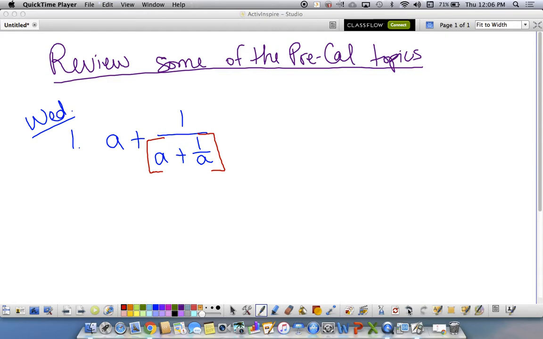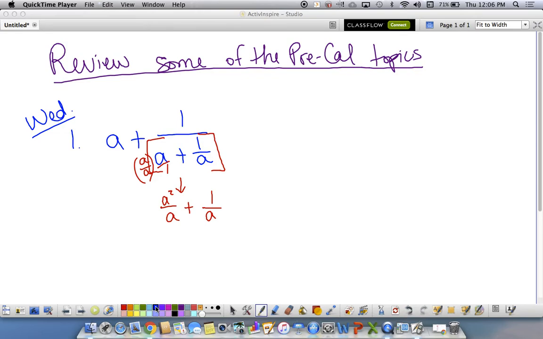Now, what I do expect of you guys is to remember how to add fractions, how to get common denominators. You have to know those things, okay? So I'm taking this piece, and I'm going to get a common denominator that is A. The piece on the right is not changing, 1 over A. But on the left, the A, how do I get a common denominator? Its denominator is 1. So how do I get A as a denominator? Well, I have to multiply by A over A. So A over A times A over 1 gives me A squared over 1.